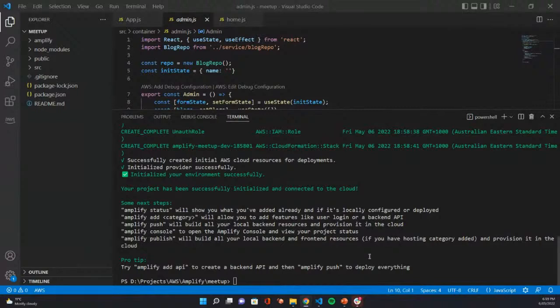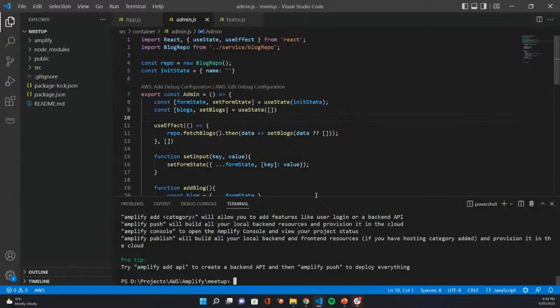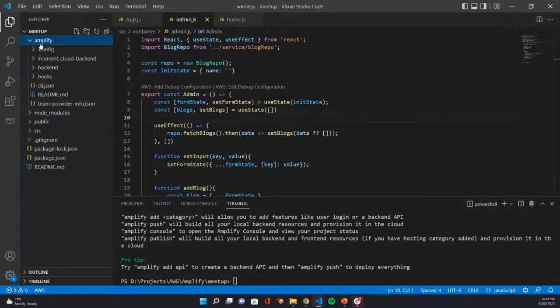So the first thing that I want to do is, because we've already got our app, there is nothing more that we need to do yet to add to our application other than install the dependency library. So the actual AWS Amplify JavaScript SDK. Before I do that, I'm going to show you, we've just created this Amplify folder. So we now have in the root of our directory, root of our application, the Amplify folder. Inside this Amplify folder is actually all of the configuration that the CLI went through and created and has been pushed into the Amplify console.